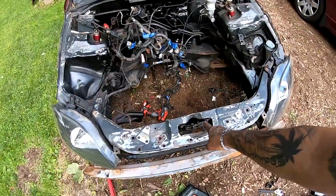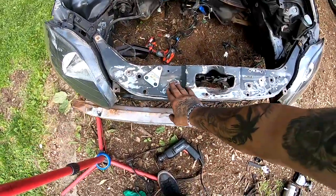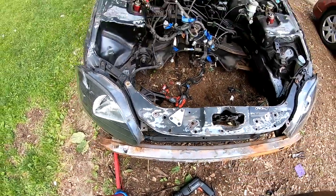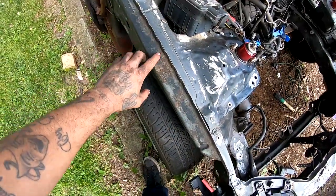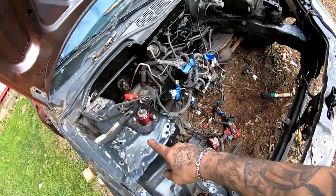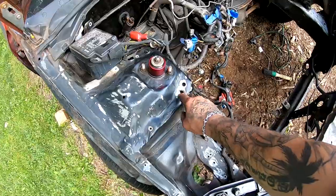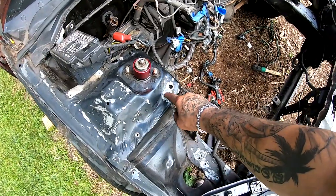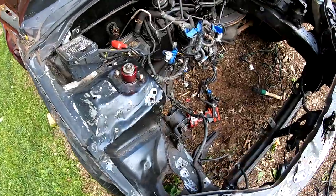I cleaned up all the bubbles that were on here. They're still brownish. This side has the same thing — there's still some brownish. I cleaned up a lot of the stuff. There was a bolt that was stuck right here and it created that little damage right there. I'm not going to worry about that, I'm just going to let it be.